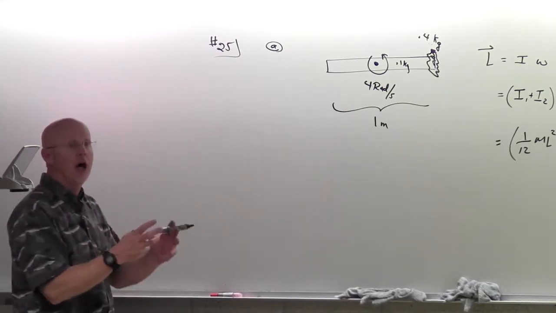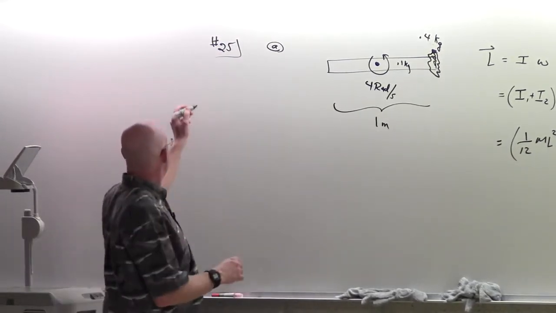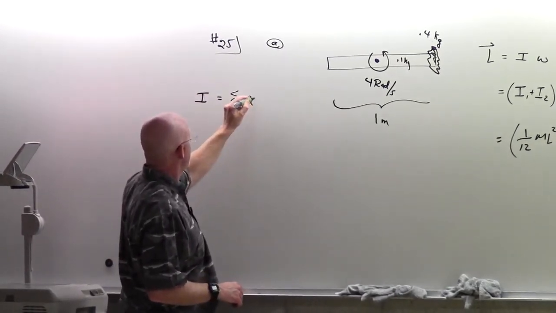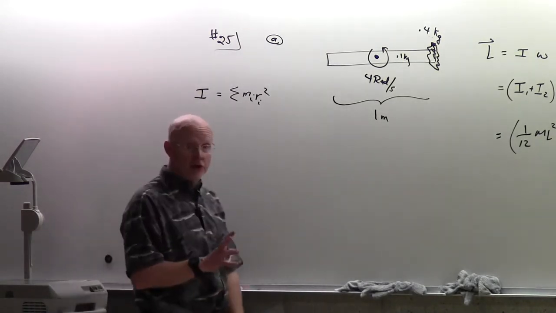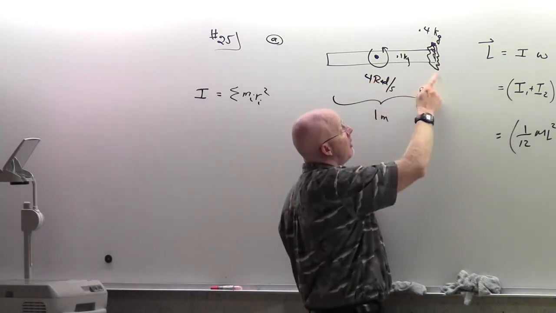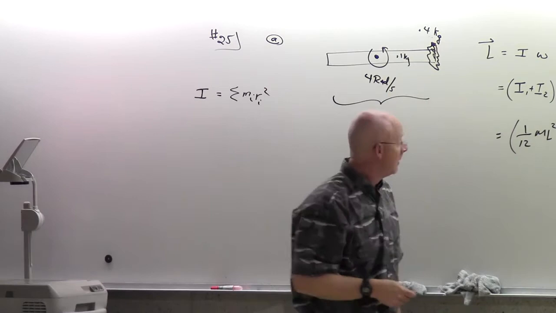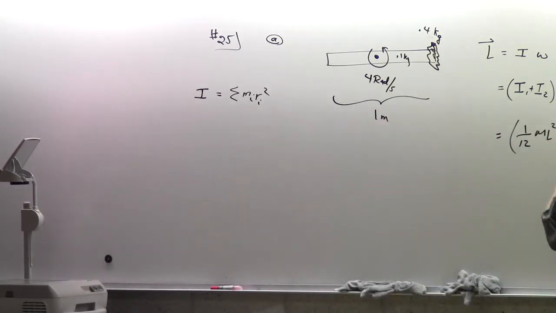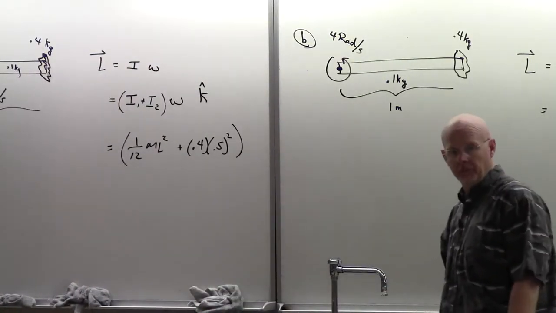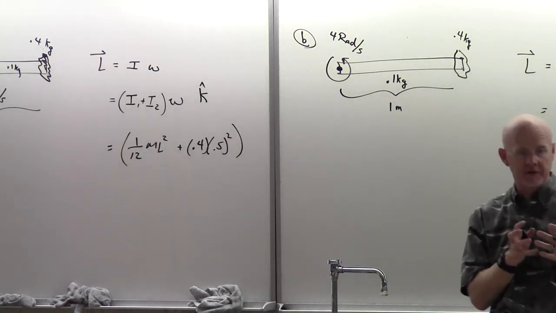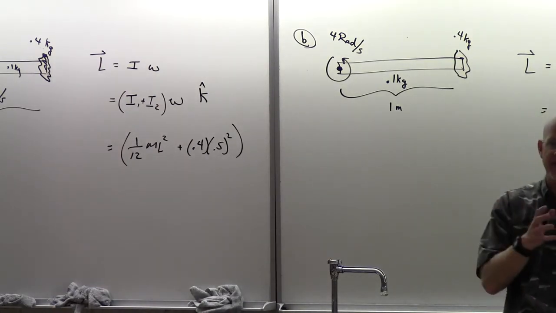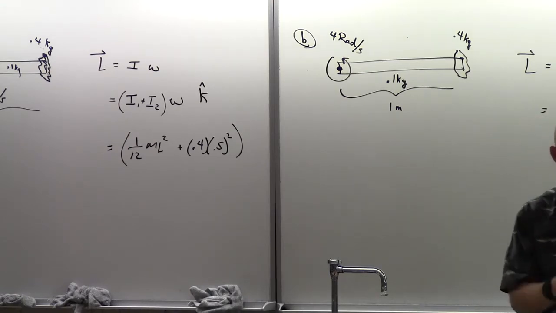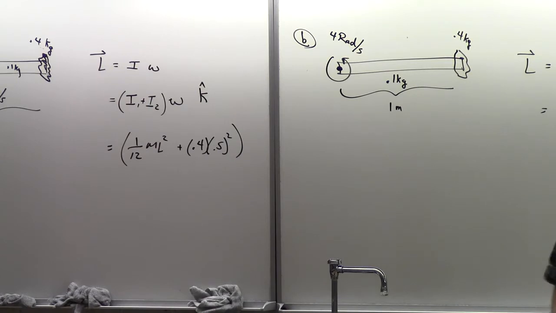But I have to add to it this little blob. That's probably the easy one, because remember, the moment of inertia is to sum up all the masses and multiply by where that mass is squared. But I think they're trying to imply that this wad of clay is all half a meter away. So this would just be 0.4 at a distance of 0.5 squared. I'm pretty sure that's what they want to say about this blob of clay. They don't really give me any dimensions to this blob of clay. It would have been a little different had they told me the blob at the end was a disk, and they gave me the radius of that disk. Then I know they would want me to treat it as a disk rotating off center.